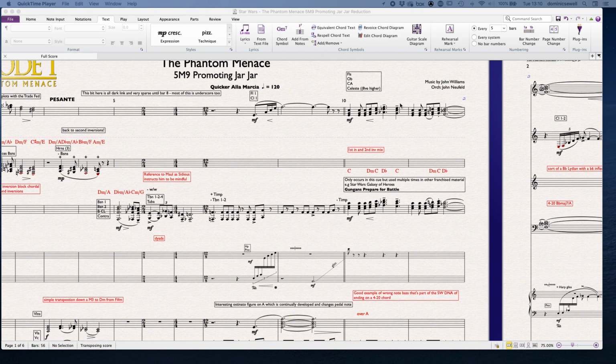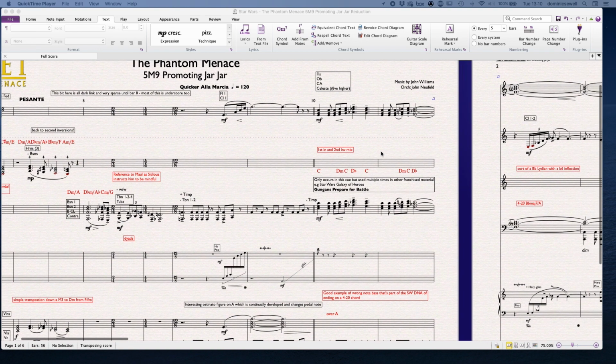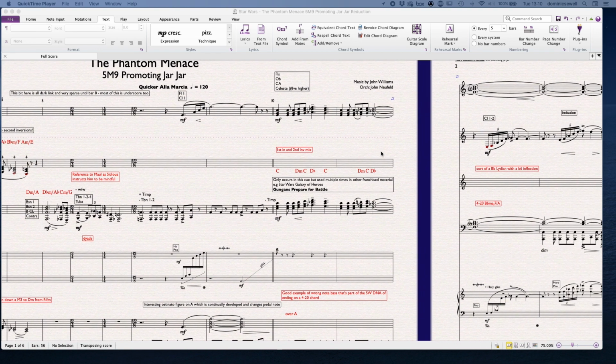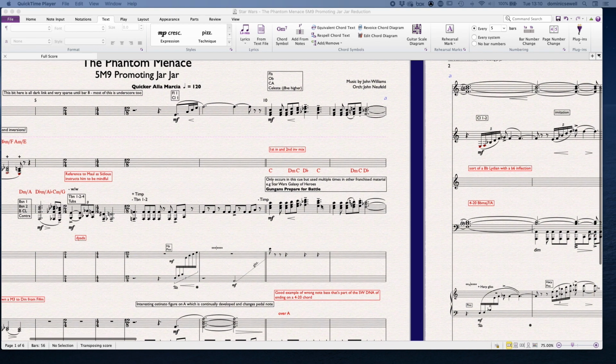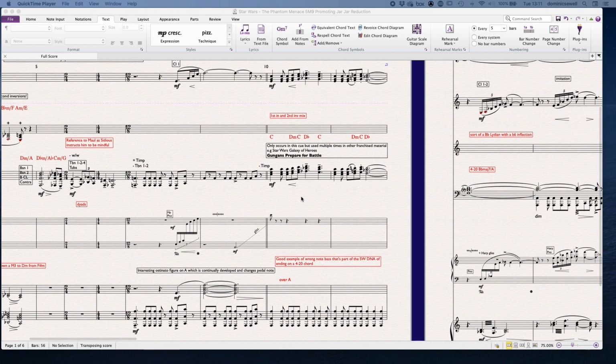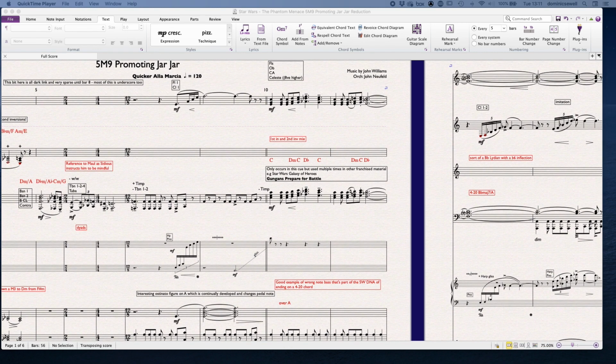Now, interestingly enough, this theme doesn't really appear anywhere else that I can think of, which is probably why Frank Lehman doesn't list it necessarily, but it's used a lot in different franchise material, like Star Wars Galaxy of Heroes, which is an app that you can download. And I've just called it Gungans Prepare for Battle, because that's what they're doing. It's quite sprightly, and it really is very distinctive as well.